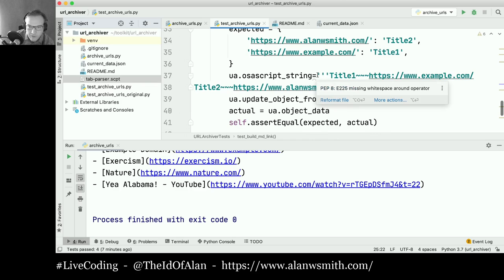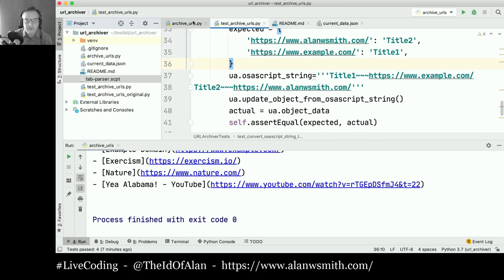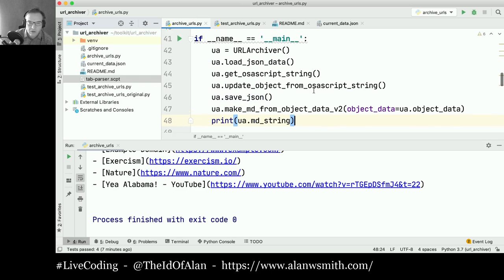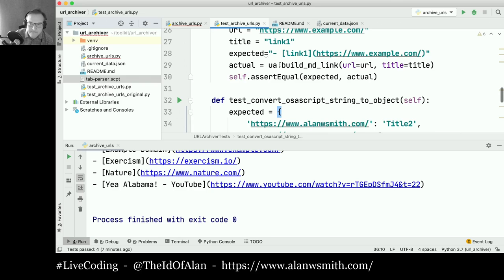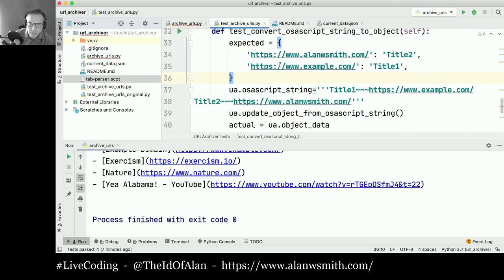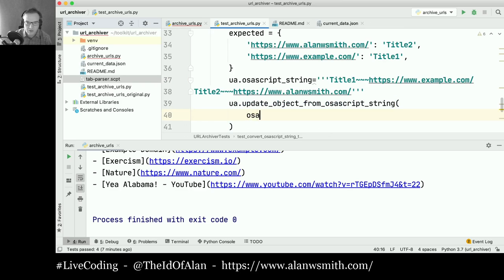But see, in this, it requires us setting the string. I want to change this. Because there's not really any difference, right? It's still got to go get, I mean, the data is just sitting there. I don't know if that actually adds overhead or not to pass something into it, even if it's already in there. It probably does a little bit, but computers are fast. So this is gonna bomb.